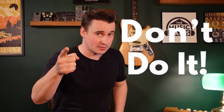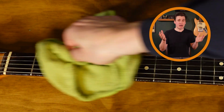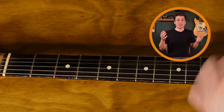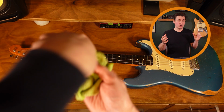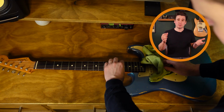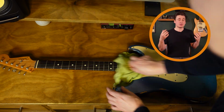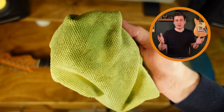Don't do it. My next tip is to always wipe down the strings after every use with a microfiber cloth. Now, you also want to apply either some lemon oil or, as I have here, some almond oil every so often. Just apply a small amount and then wipe each string with a microfiber cloth, and this will ensure that your strings stay fresher for longer.